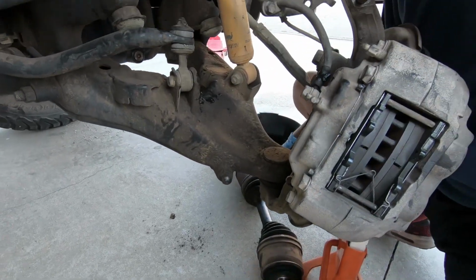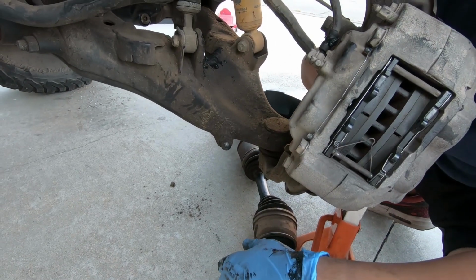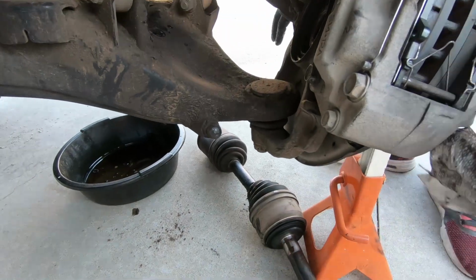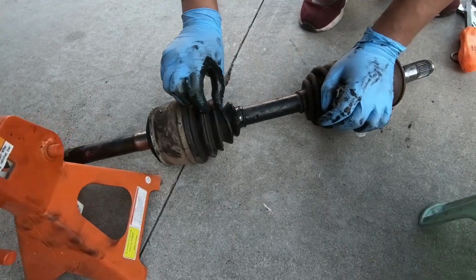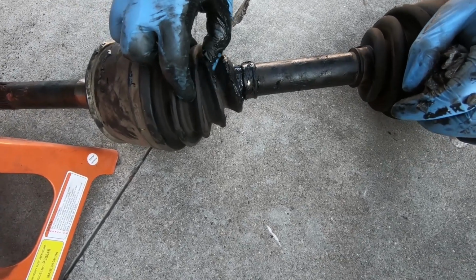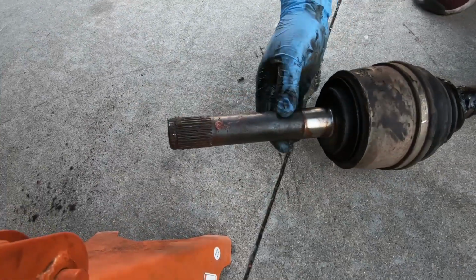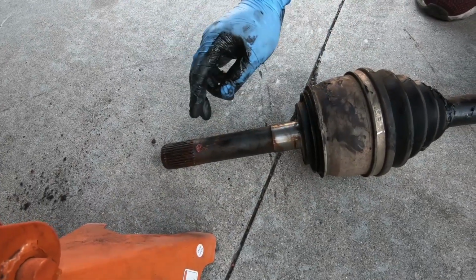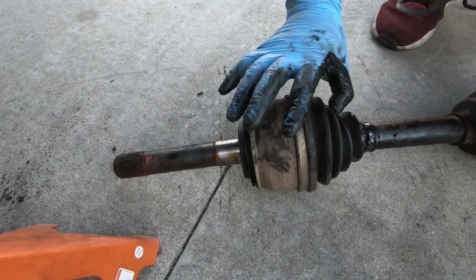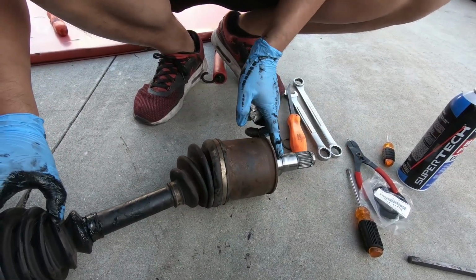So I've done this on a Toyota Tercel and a Toyota Corolla before, and they were not nearly as heavy as this one, but this one has a little bit of heft to it. Guess that's why it's Landcruiser. You can see where it's separated. There it is, right there, from the actual clamp itself. That's why it's all messed up. And this is the part that goes into the hub, right? And this is the part that separated. This piece right here is what we yanked out of the diff.